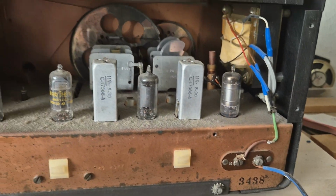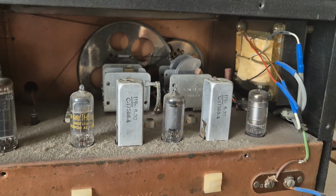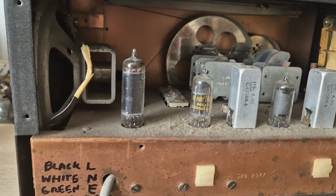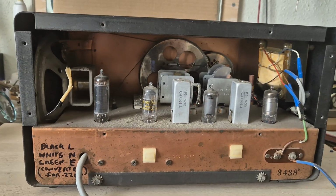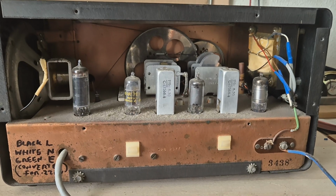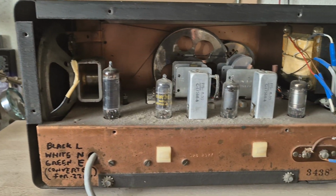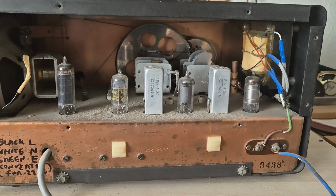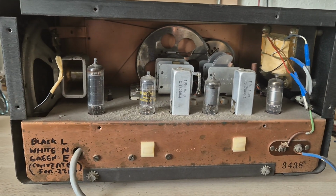I think it was made around about 1959, so it's nearly as old as me. And the next stage will be to start working on the capacitors, check the filter caps, which are probably the original ones, because it was about 25 years old when I got it. So the filter caps probably ought to be changed just in case, really.